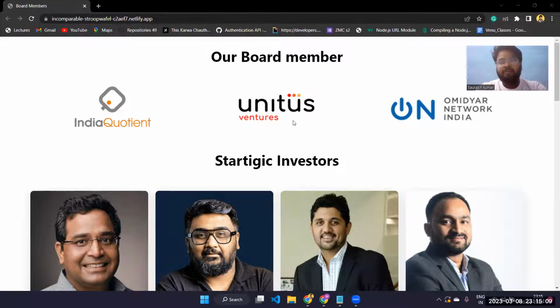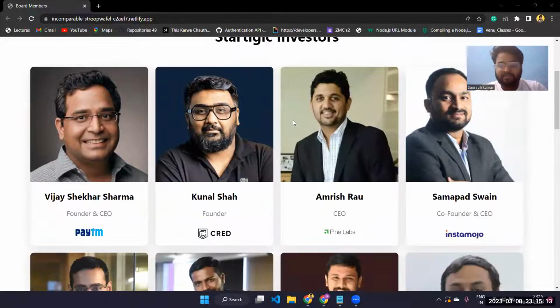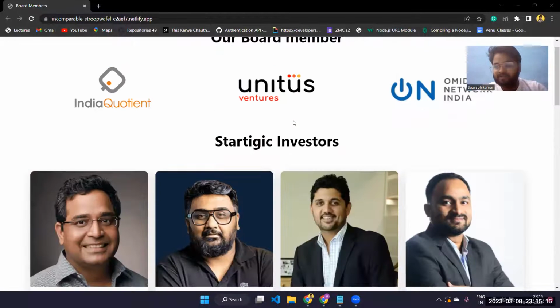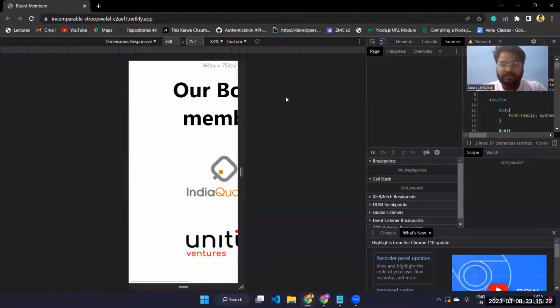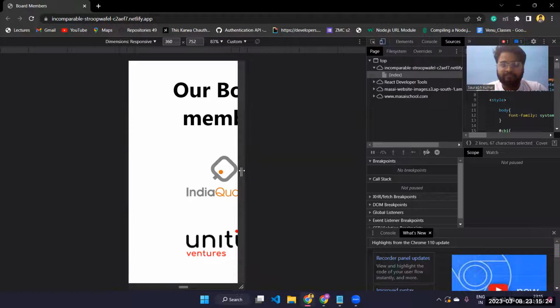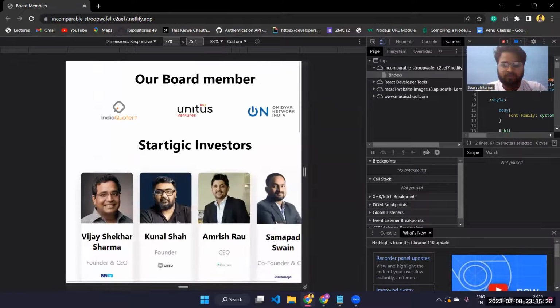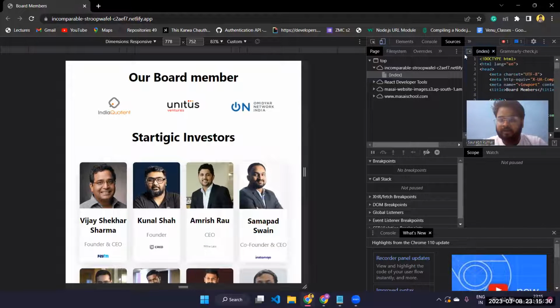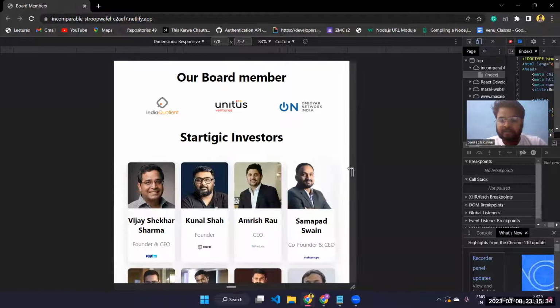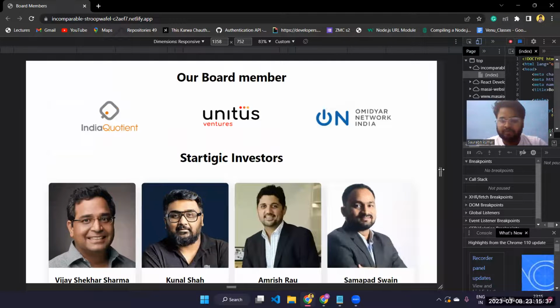Suppose I am right now on a laptop. I am seeing this page in something like this. But what if I am using a phone? My website should look good when I'm using a phone. As you can see here, if I select the sizes and increase them, it is showing 4 grids.